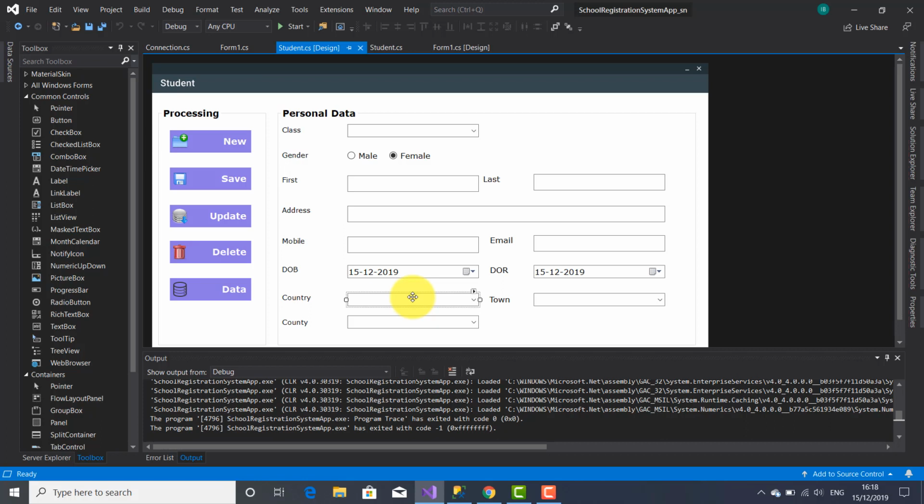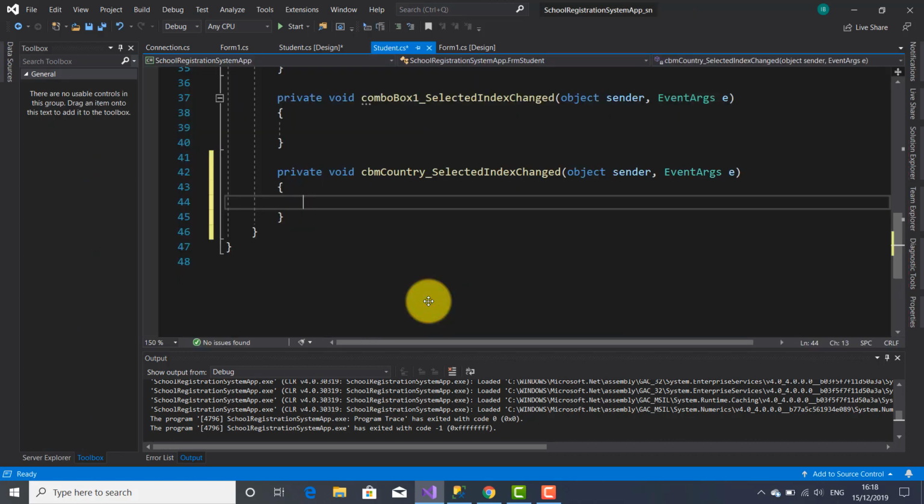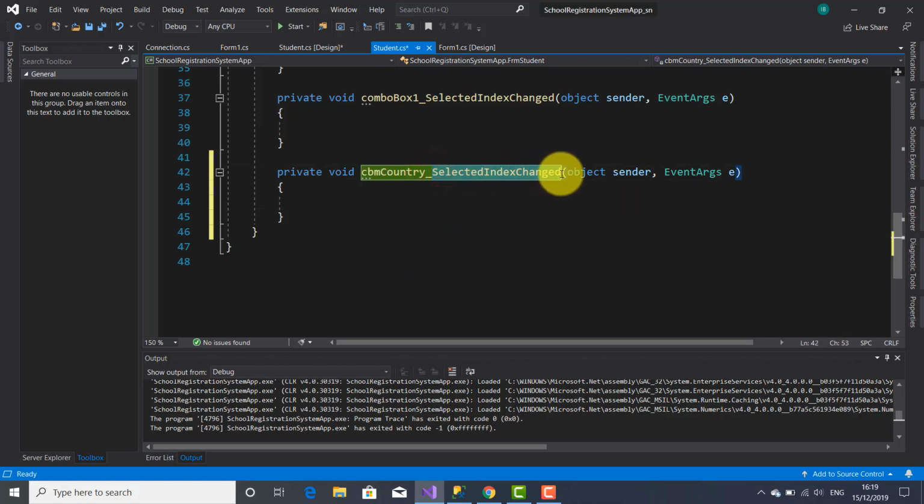Why do I select the country combo box? Because I want to make a connection between the country combo box and the county combo box. So double click on this, and it will lead you inside this method, which has the event SelectedIndexChanged. Why this event?